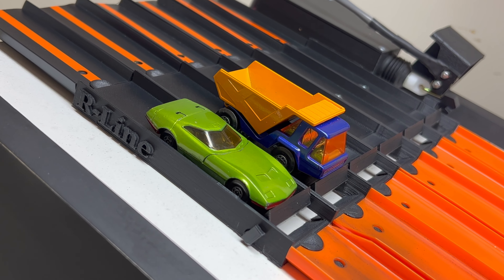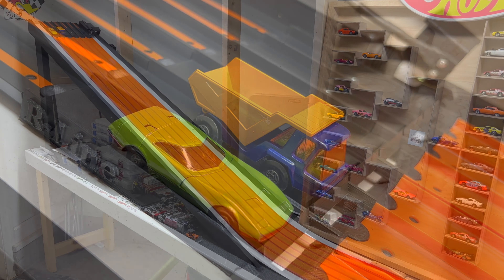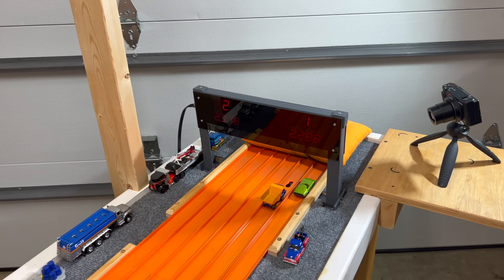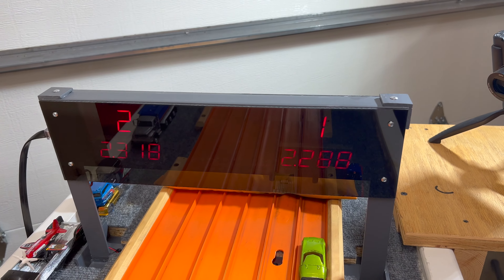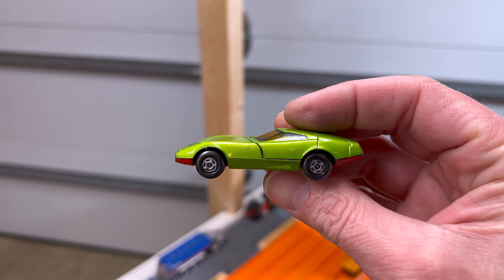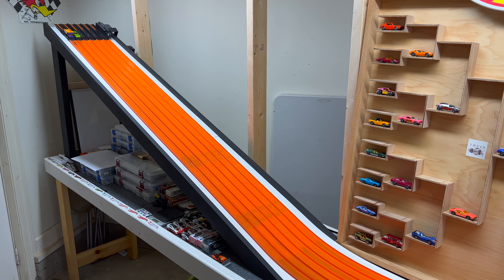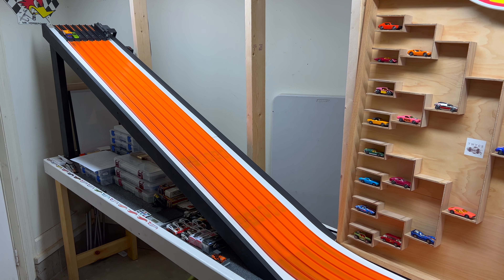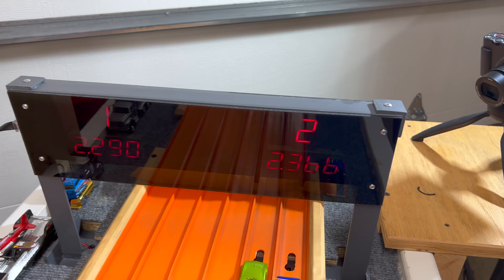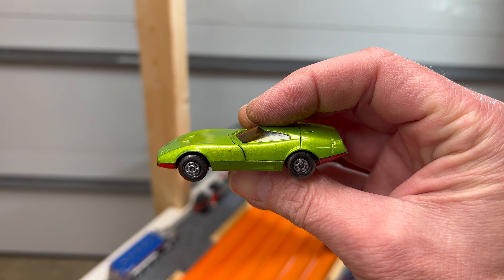Second semi-final: the Dodge Charger Mark III in lane one versus the Atlas in lane two. Dodge Charger takes care of business easily — 22.88 to 23.18. After the lane swap, the Atlas needs to beat 22.88 but runs 22.90 to 23.66. The Charger moves on to the final round.